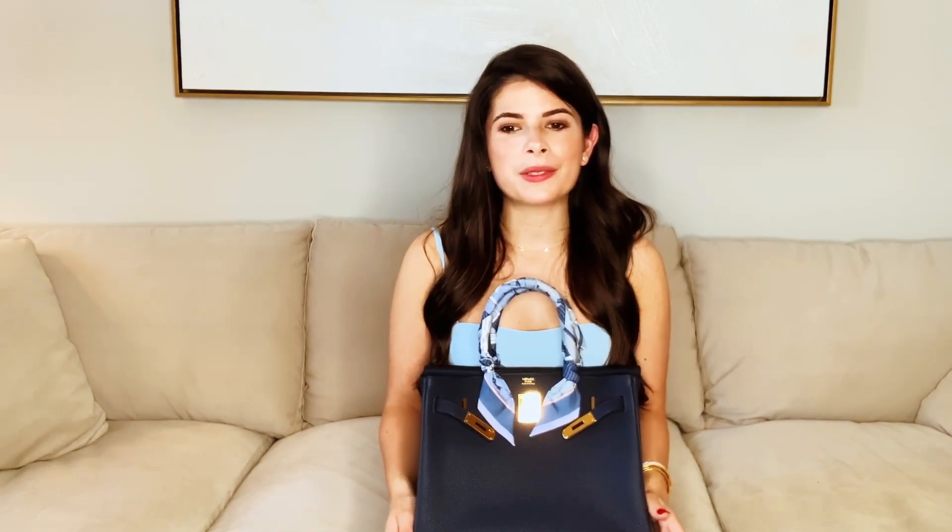My third pro is the price point, which might come as a big surprise because everyone thinks Birkins are so expensive, which they are. But there's almost a misnomer where if you Google a Birkin 30 in the US, the first results that come up are usually on the resale market, so you can see prices like $14,000. Most people don't know about the resale markup when they're first looking into Birkins, which is why it seems so scary. But I actually got this bag in Europe, which is already cheaper than the US boutique price. In France I was able to get it for around $8,000. For comparison, my Chanel medium classic flap was around $5,000, so for a bag that's not as accessible and takes so much time for artisans in France to make, I think the extra $3,000 is warranted.